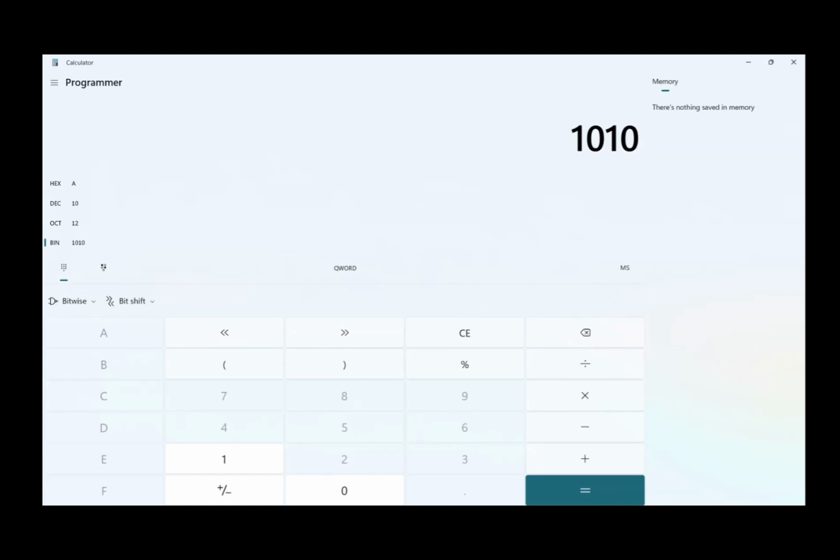So wherever you see 1, you multiply that number by the placing value. So 1 multiplied by 2 to the 3 is 8. And then the next one is plus 1 multiplied by 2 to the 1, which is 2. So 8 plus 2 is 10. And that's where you will see your answer, 10, a decimal number 10.